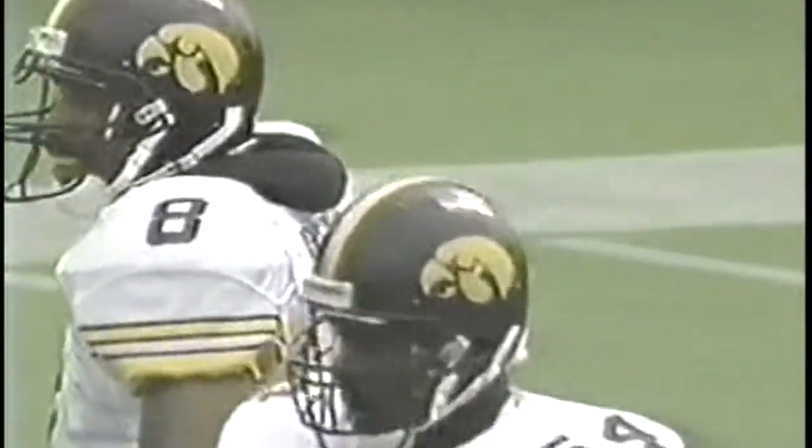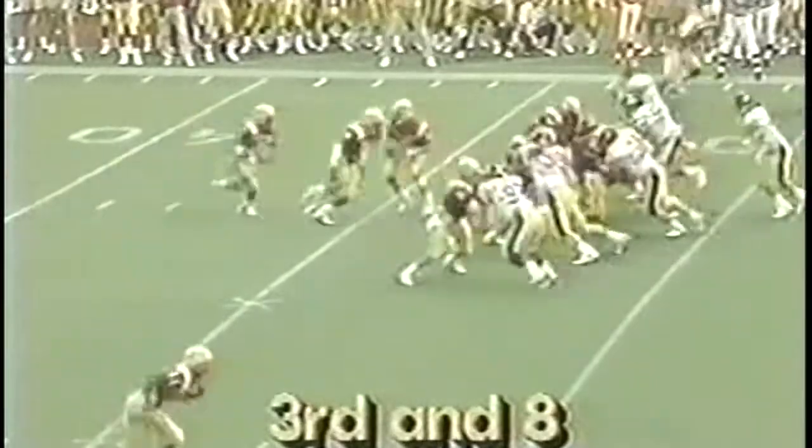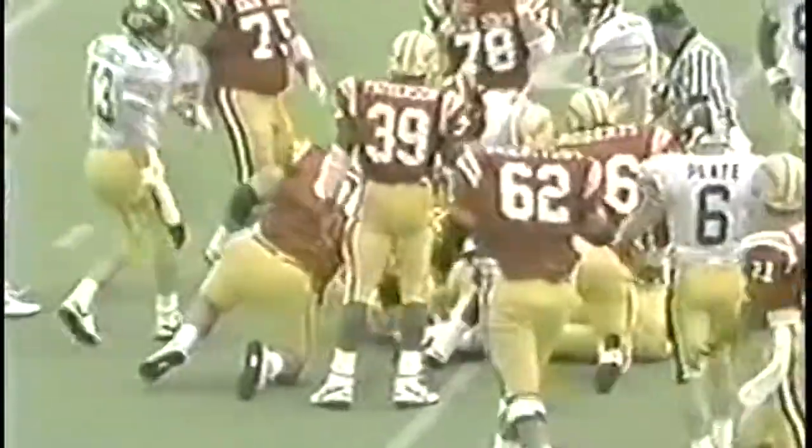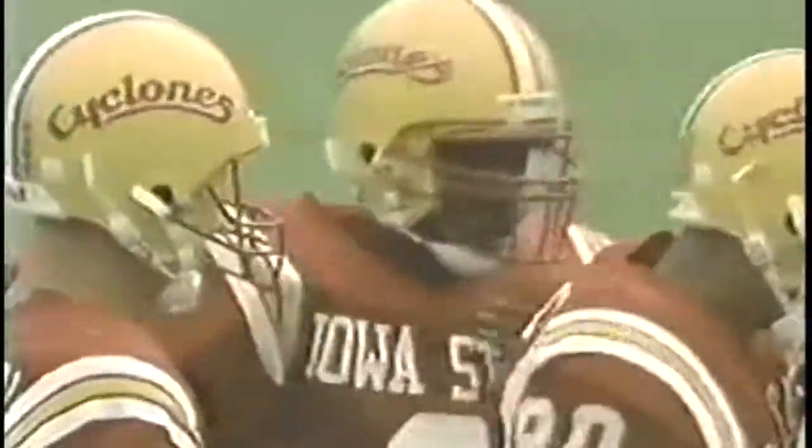The momentum is all Hawkeye. Watch this Iowa defense — they are pursuing to the ball extremely well. A little throw out to the flat, the running back gets it, and he has nowhere to go. Iowa is playing superb defense right now on the 32. Iowa leads 17 to nothing. Three forty remaining in the first quarter. Iowa 10 and 3 in Ames over the years in this rivalry — the 39th meeting this afternoon. Handoff going to Hill — Hill moves across the 30 yard line where Matt Hilliard, number 48, a sophomore from Cedar Falls, makes the play. The last Cyclone win here was in 1981 — a 23 to 12 win over the Hawkeyes.